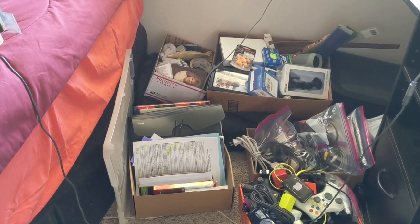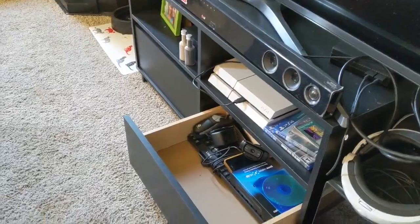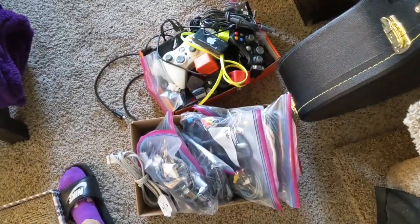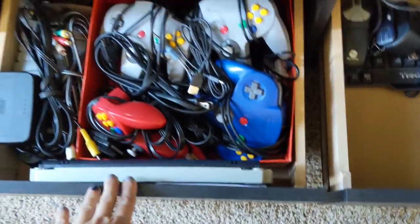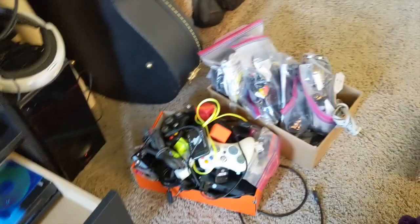Is that okay? So I cleared out this little area in our little, whatever this is called, TV stand area. And I have all of these boxes of cords and gaming stuff. And so I'm thinking, because this is all gaming stuff, like all Nintendo stuff, I'm going to try and put all the Xbox controllers in there and PlayStation controllers in here. So all the controllers are all right in this area. And then I'll try and organize the cords a little bit. They're not going to go in here, but I figured I would go through it all at once.